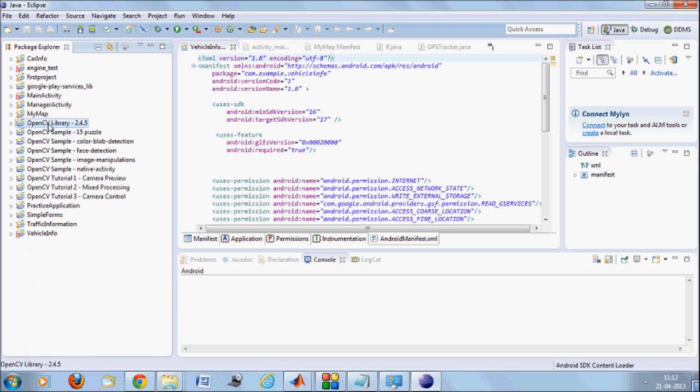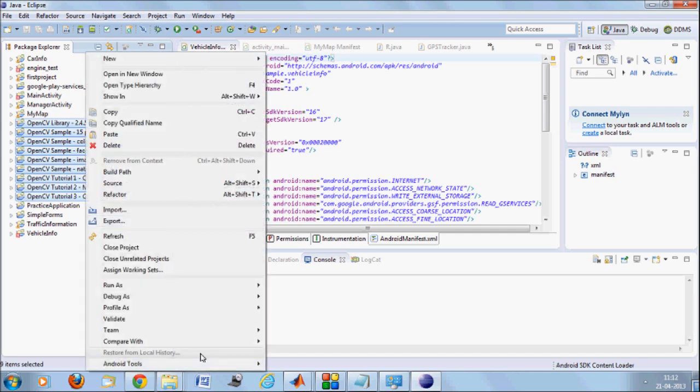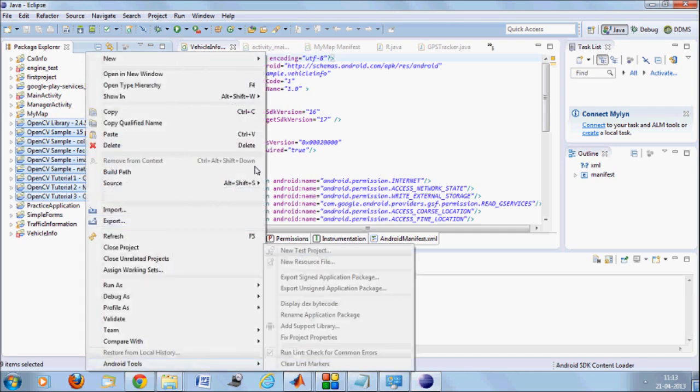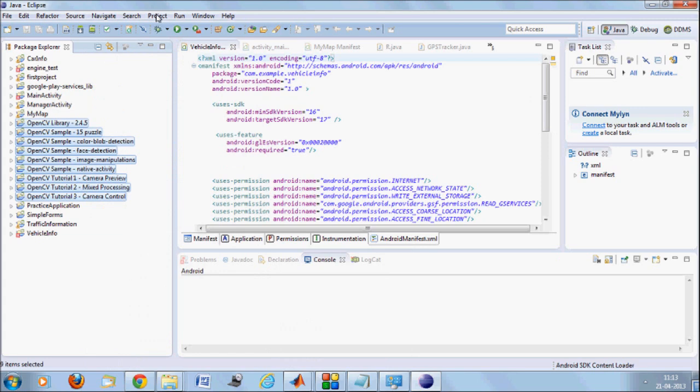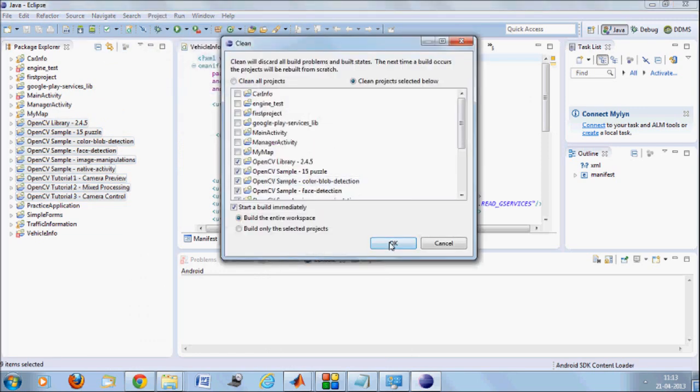All we'll be doing is, first of all, I'll select all the OpenCV samples, Android tools, or rather Project, Clean. It's going to clean the projects.